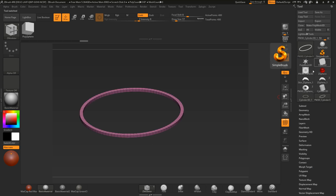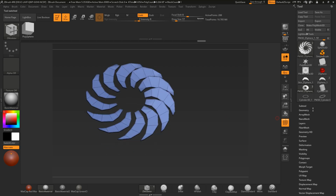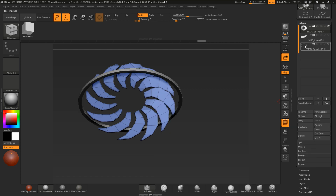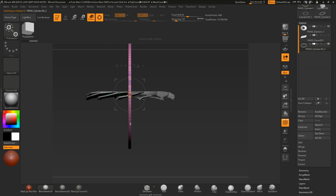Make polymesh 3D. Come back into this piece that we've created and append in the polymesh 3D there. Need to come in sideways, go to rotate. I'm just going to hold the shift key whilst rotating. And that's good. And then I'll just use the move key to move this down.